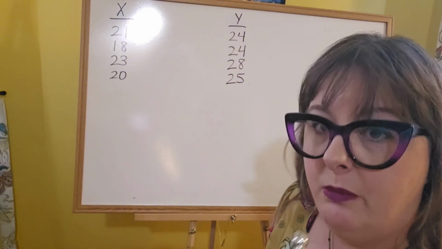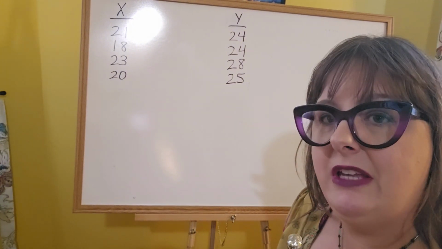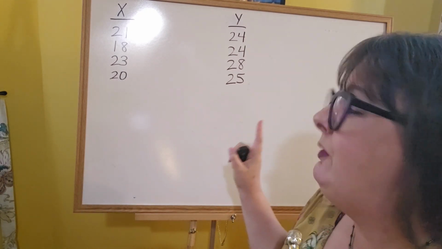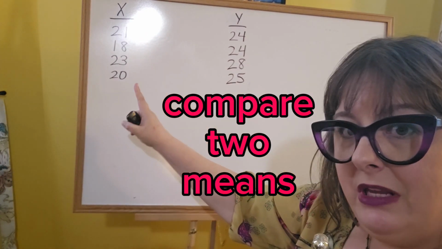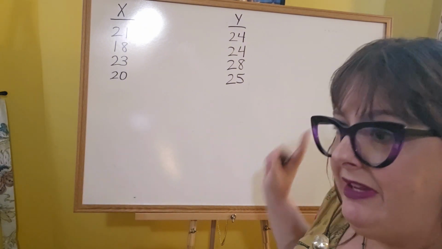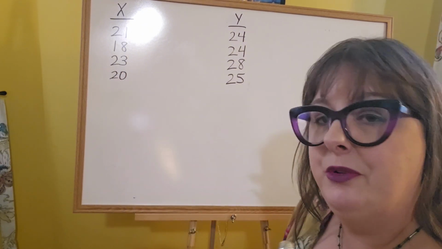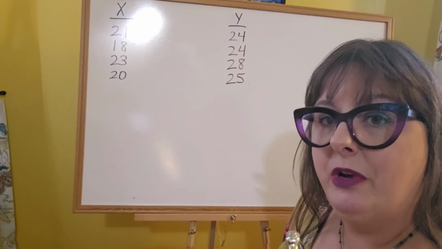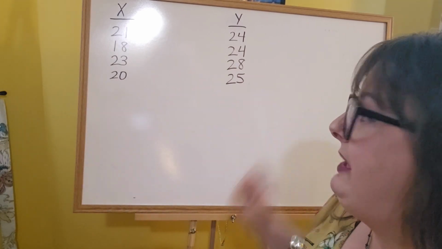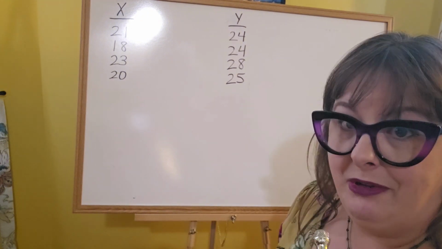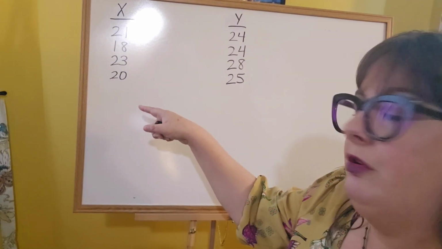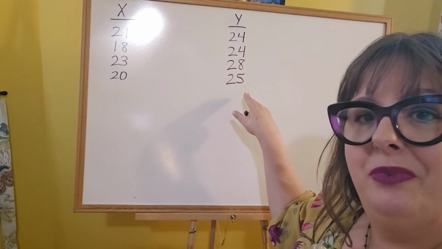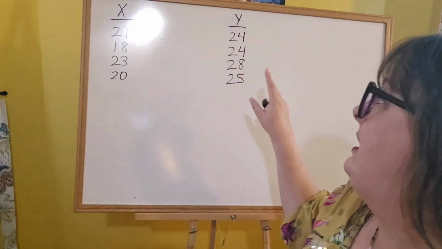In particular, what are we going to compare? Just like with other t-tests, our goal is to compare the means. In this case, we want to compare one sample mean to another sample mean. Previously, we had some standard score, some single score to compare to. This time, we have to compute both of our scores that we're going to be comparing. We have to compute a sample mean for each sample. All right, so for group one here, our control group, our X group, and for our experimental group, the intervention group, the folks who had the ACT prep, that's going to be our Y.